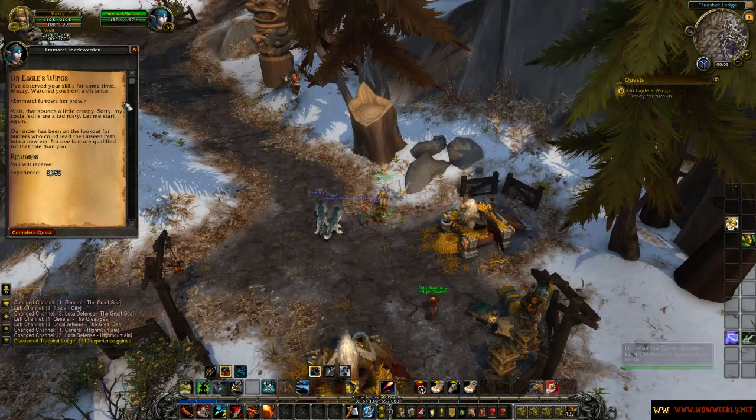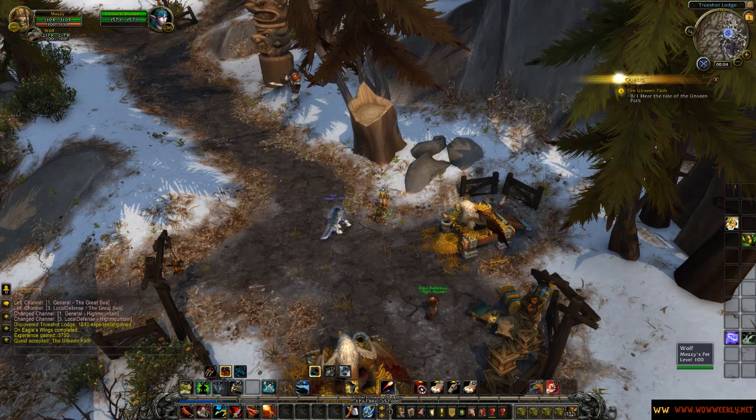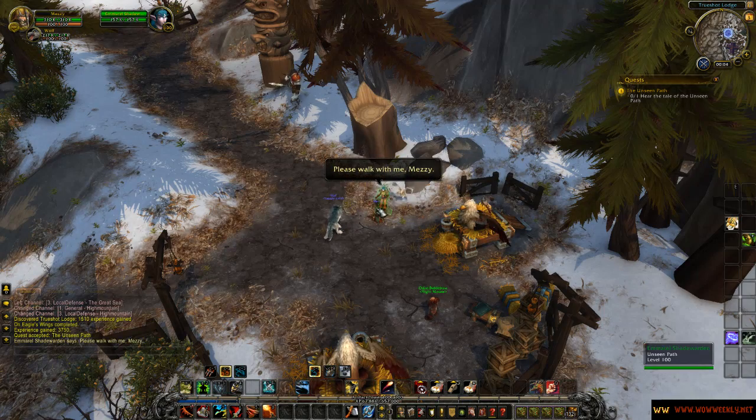Ishnu Allah. I've observed your skills for some time, Mizzy. Watched you from a distance. Wait, that sounds a little creepy. Sorry, my social skills are a bit tad rusty. Let me start again. Our order has been on the lookout for hunters who could lead the unseen path into a new era. No one is more qualified for that role than you. For 1,000 years, the unseen path has watched and waited. We've remained few in number, quietly acting behind the scenes when Azeroth needed us. Only a select few even knew our group existed. But the time for lingering in the shadows is over. Before we begin our work, you should hear more about the unseen path. Del Nadus. Please walk with me, Mezzy.